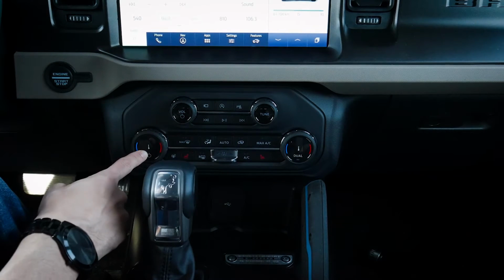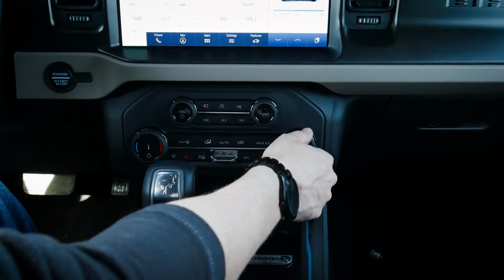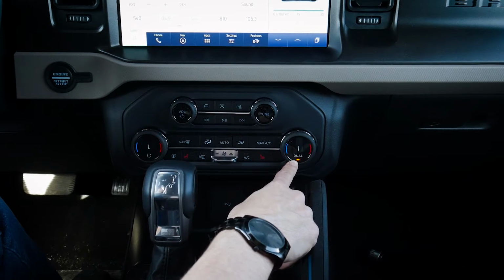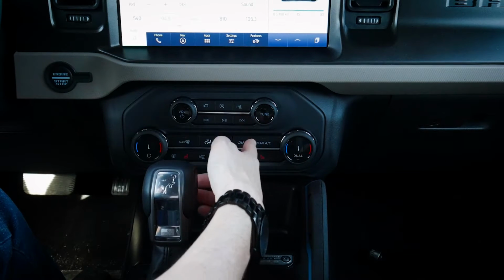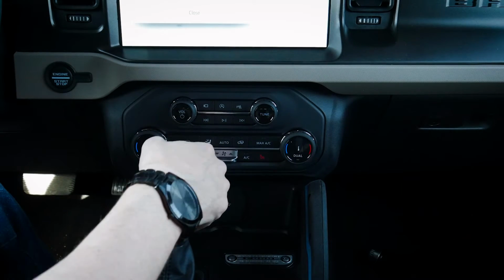Down a tiny little bit more, we do have the option for dual zone climate control inside the vehicle. And one thing to note, if we've got this dual button enabled, that means dual zone's active. If you want to default it back to the driver's side, we just hit that button again, and it jumps us back to whatever the driver's side setting is. We've got some base settings there, so we want it going to our windshield, face or feet, and that's something that comes up along the media screen.